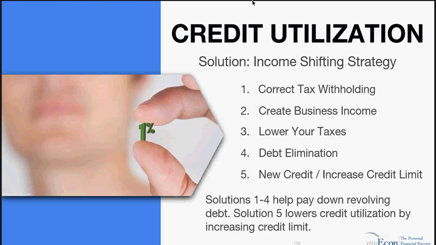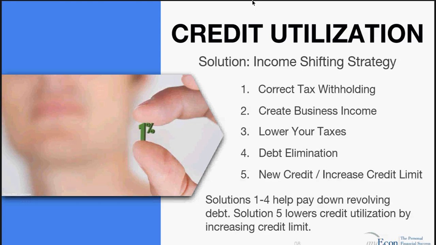Here's an example. Say you had $2,500 spent on a credit card that had a limit of $5,000. You had a 50% mark as it relates to your credit utilization: $2,500, half of $5,000. However, if you were to contact them and your credit wasn't horrible and they were willing to increase your credit limit to $10,000, and you still owe that same $2,500, but now you have a $10,000 credit limit, now you went from having 50% credit utilization to having just 25% credit utilization, less than 30%. So that's a big deal.